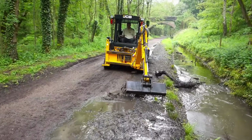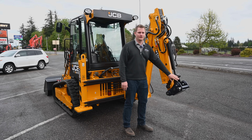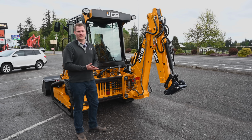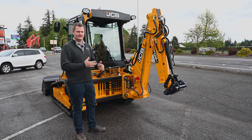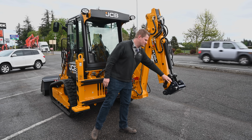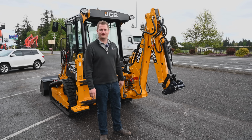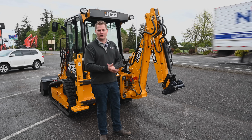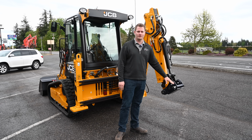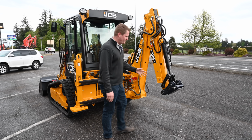You might notice that this machine is yellow and black. There's just a little blue thing on the end here that looks a little out of place. The customer that ordered this machine has Kubota excavators, and he has a Kubota backhoe that has certain Kubota buckets. So what we did is we took the Kubota coupler he has all the buckets for, and we retrofitted it to fit on this JCB. So he doesn't have to get all new buckets. This is the same coupler that works on a KX040, KX121, Kubota M62 TLB. It's the same coupler. And we made it fit.